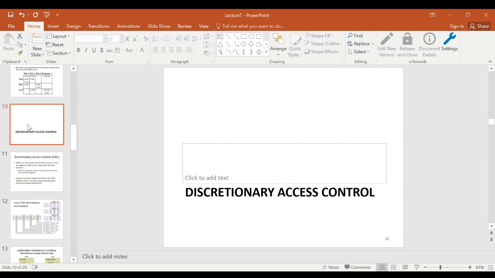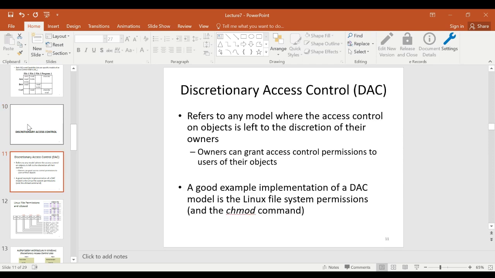Now, moving on, we go into what we call discretionary access control, or DAC models. Okay, so DAC models are not really strictly models of access control. They're more a way that you would want the policy in your system to be controlled and defined. And in a discretionary access control based model or system, the owners of the resources are the ones who have complete control over the resources. Okay, so in other words, the control is localized for the owners. And a very famous example of that is Linux.